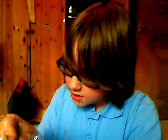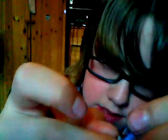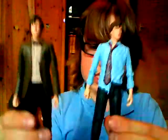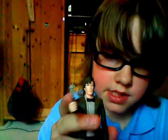And then, last but not least, there is the Sonic Screwdriver in its pop-out form. It's not in its normal form. Yeah, it's midget, but it's pretty cool. So here's the Doctor. Just hold him up. Both of the Doctor's hands are made for the screwdriver fashion. So I'll tell you what, I'll just put it in his hand and show you how cool it looks. Yep, it's pretty cool.